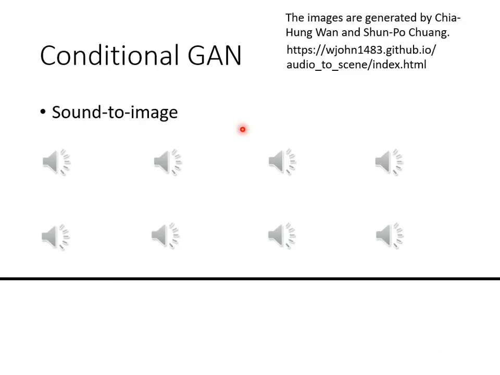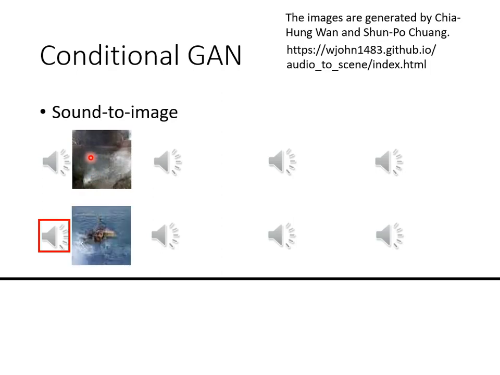Okay, this is made by a student in our laboratory. This is a demo. Let the machine listen to this audio clip. It sounds a bit like the sound of a broken TV. What does the machine think it heard? The machine felt that it heard a creek or a waterfall. We listen to another audio clip. The machine felt it heard a speedboat in the ocean.